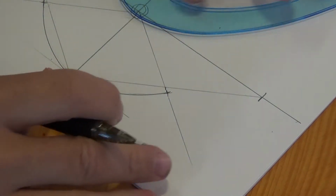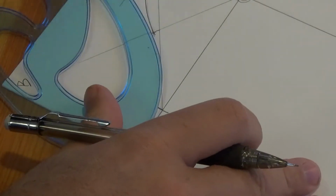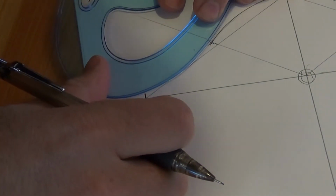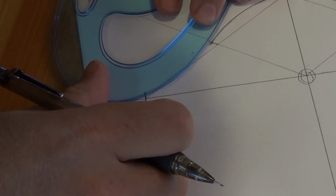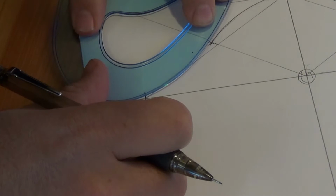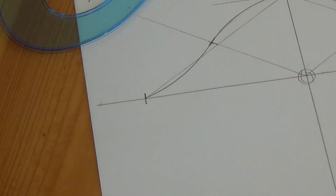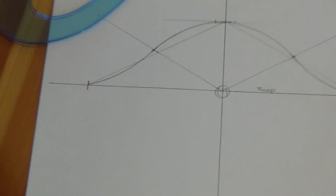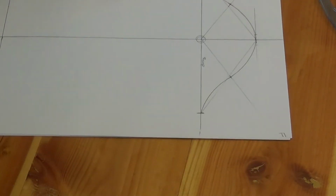Like that, and then I'm going to turn my ruler over. I'm going to do the same thing for the underarm curve. Like that. And there I have my sleeve cap developed.